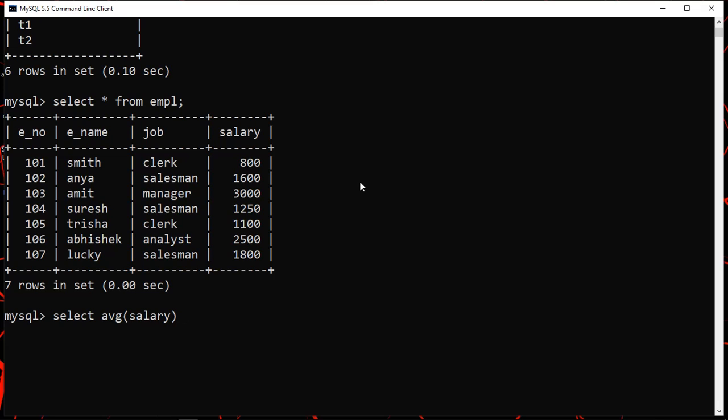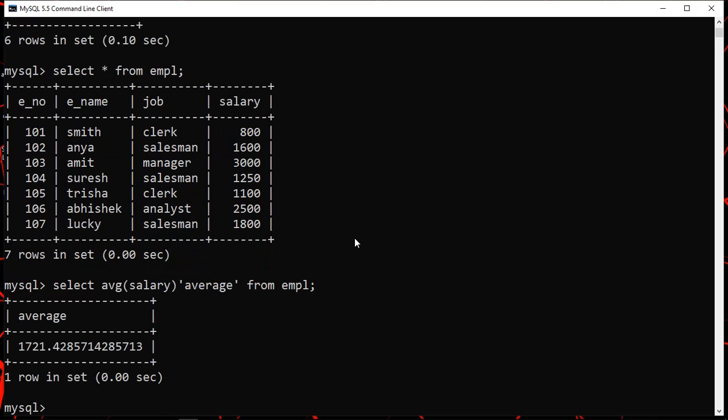Already you can see that this SQL table has four columns: E underscore number, E underscore name, job, and salary. So for displaying the average salary we also need a new column name. That is not present already, so we need to create one. That is not a tedious task, very easy to do. You only need to write the name of the column here. Let's suppose the name of the column is average. Let's write average, and then write from, and the name of the table, that is EMPL.